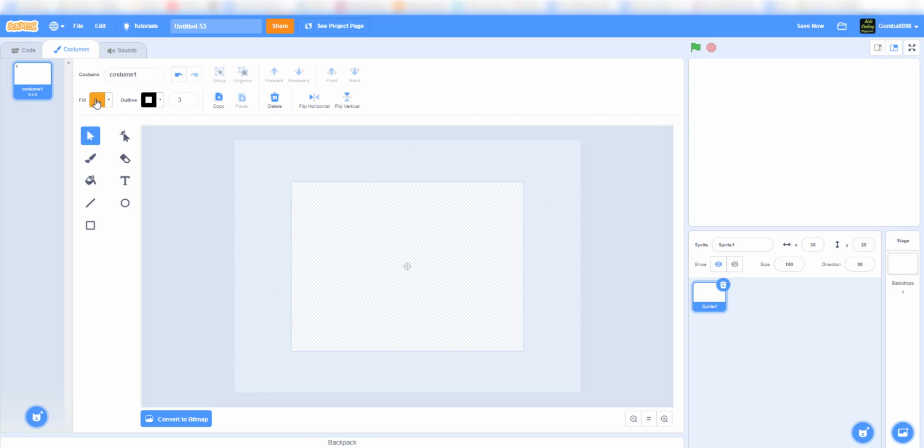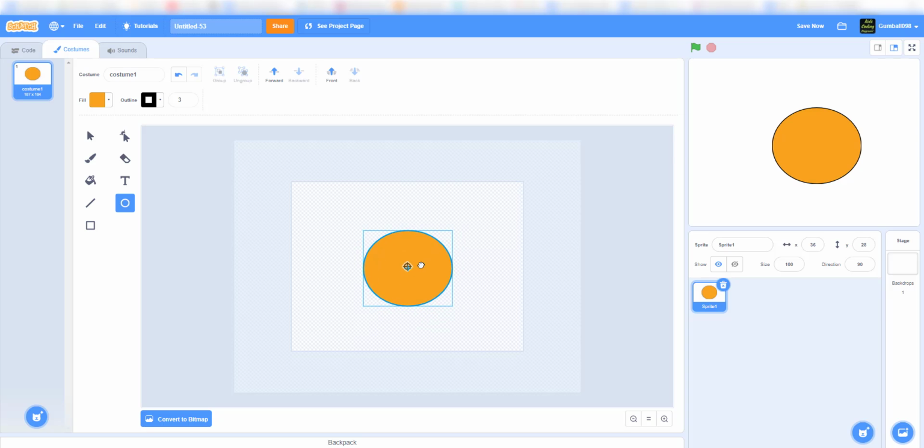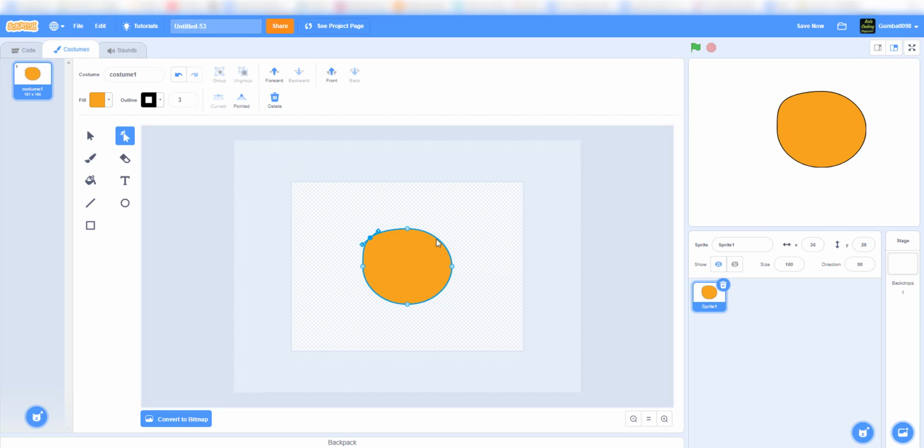First we have this shade of orange. It's already selected, it's 108898, or you can use your own shade of orange if you do not like our shade of orange. And the outline is 3 and it's black. So we use a circle and we draw a pretty decent circle or oval, an ellipse. Then we click the reshape tool and we drag out the edges so it's almost like a rounded rectangle, kind of like a plant cell if you've seen a plant cell. So it's just round on the edges, but it's like a rectangle shape. So that's basically our pumpkin.